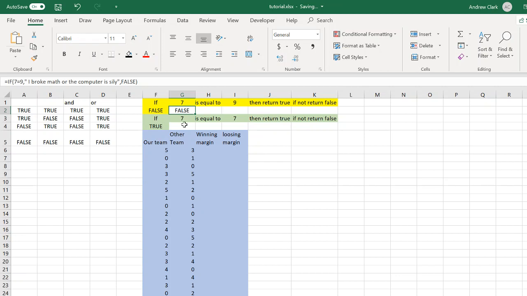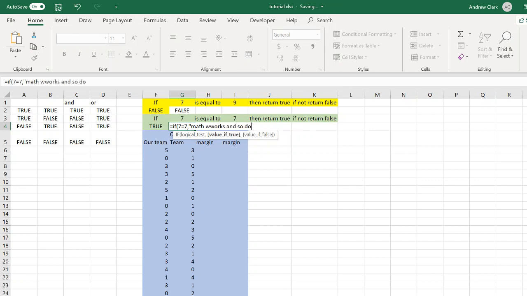It's just false. And you could do the same thing here. IF, open bracket, 7 equals 7, comma, "math works and so do computers." Did I put a quotation mark? I did. Math works.